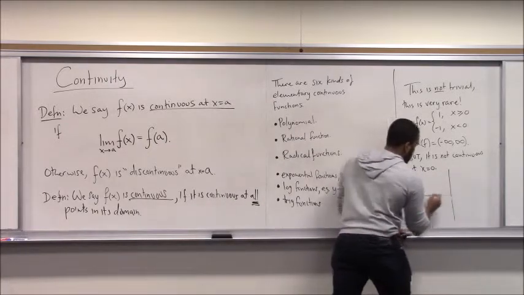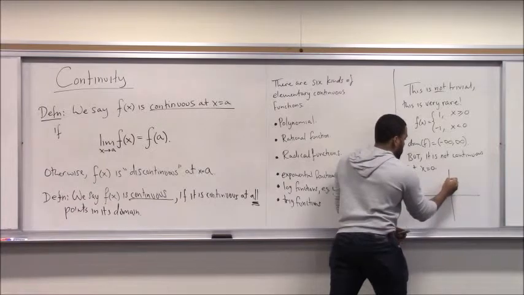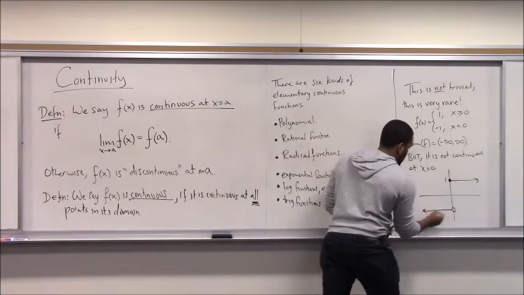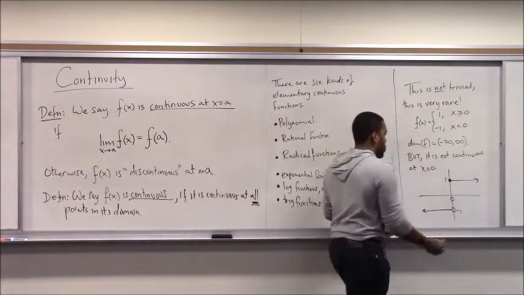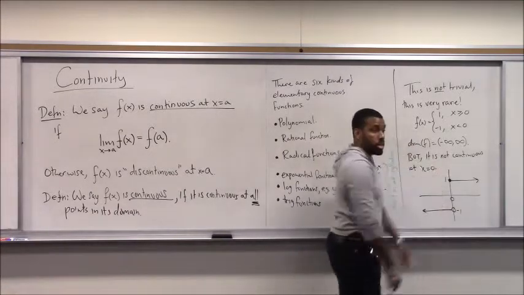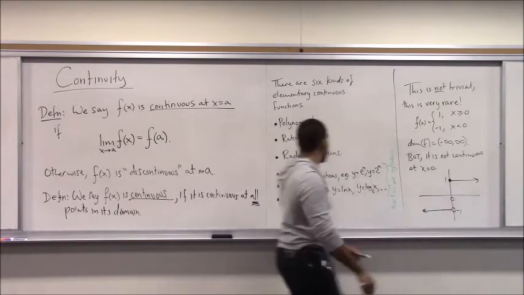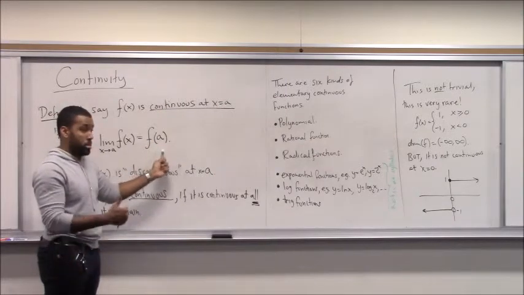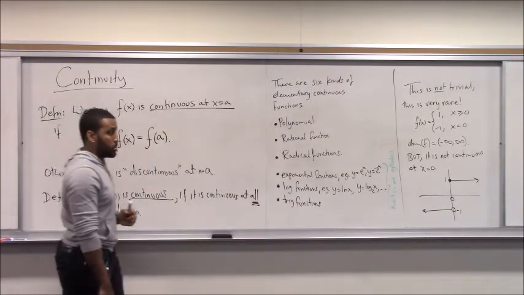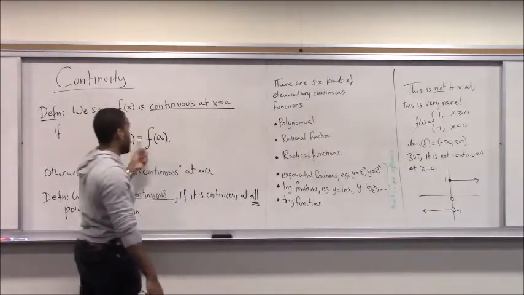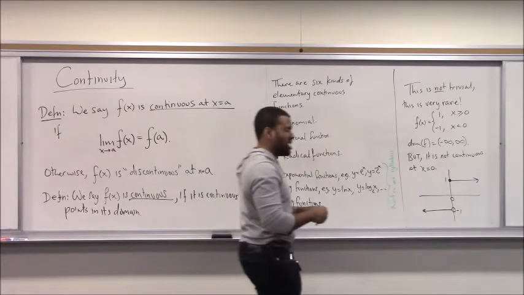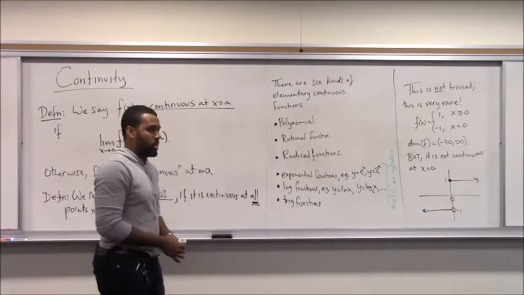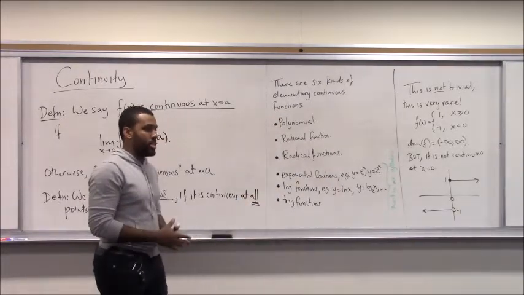How would you know? Well, this function says it's 1 if you're bigger than 0, so its graph will look like that. It's -1 if they're less than 0, so its graph will look like that. So now someone asks the question, what is the limit as you approach 0? Does not exist. So I found a point that the function can give me an output. In this case, f of 0 is the number 1. This side of the equation behaves. That side did not exist. Okay? So because the limit is not equal to the value of the function, I say it's not continuous. So this is not a continuous function, even though its domain is actually everything. So being continuous is a very rare thing. You can work for every number, but being continuous is a step above that.